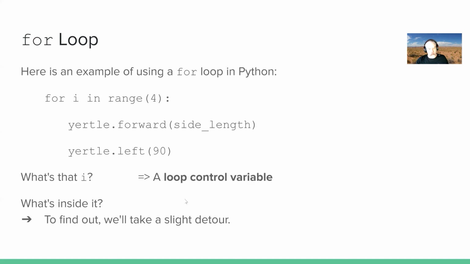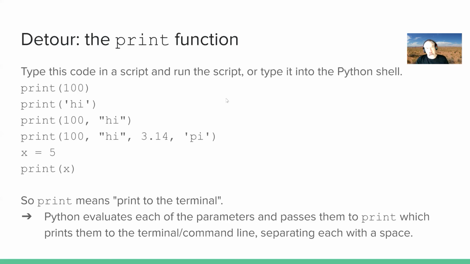So we'll take a quick detour to answer that question, and we're going to talk about the function print. When I was talking about indentation earlier, I used the function print. It's one of the most common functions that we use all the time in coding. It's a really useful function for debugging. And print essentially just spits out whatever you tell it to print, right? So if you put in the code print 100, it'll throw out the characters 100, right? You say print hi, it'll spit out hi.